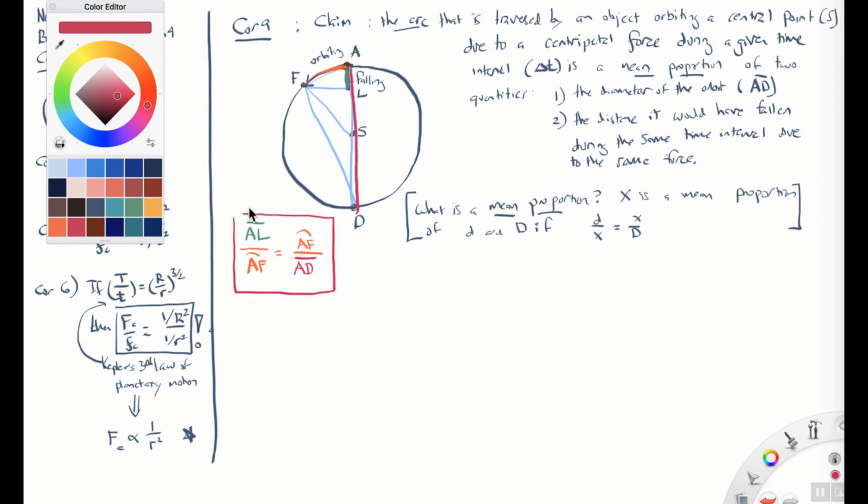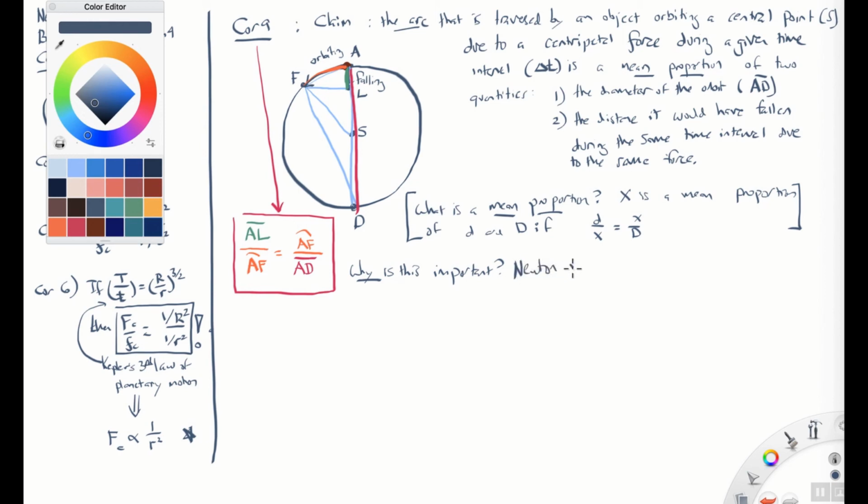So that is Corollary 9. Why is Newton interested in this? Before I explain how one arrives at this, let me explain why he's interested, okay? What Newton is interested in is doing, so why is this important? Newton is going to want to say that it is the same force that causes the moon to orbit the Earth and that makes apples fall from trees.